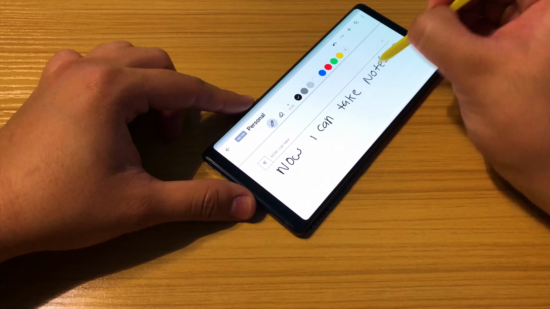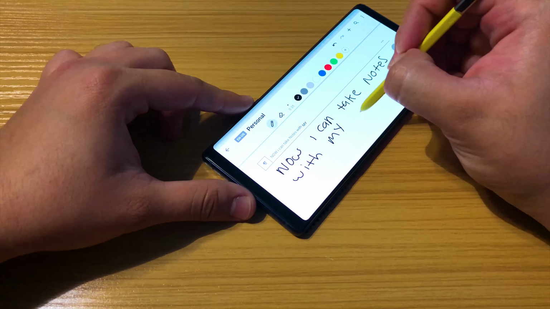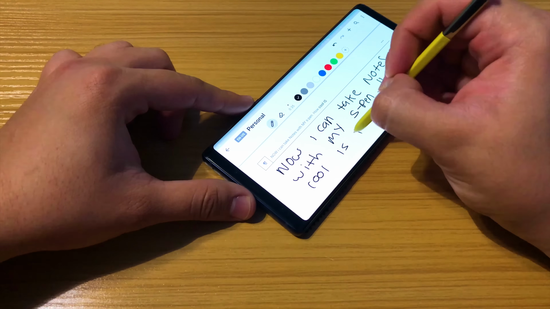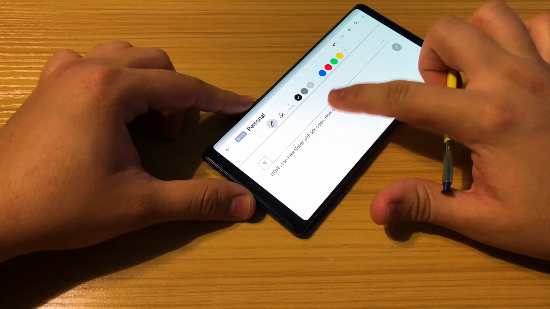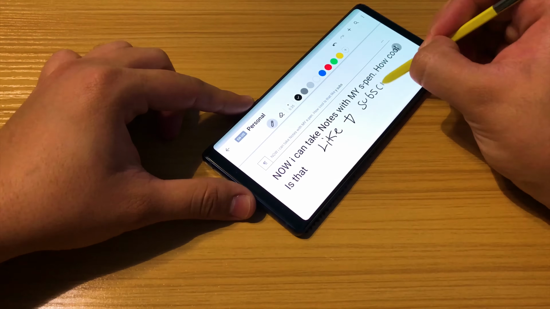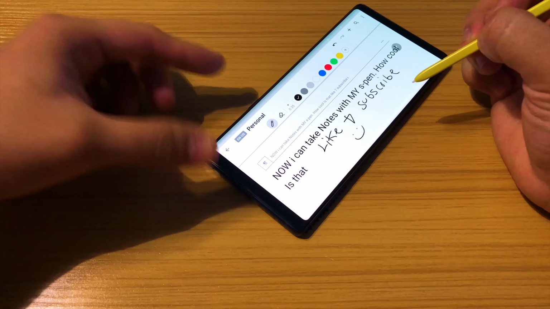At first, I thought I wouldn't really use the S Pen, but when I got it, I used it a bit more than I thought I was going to, mostly for note taking on Nebo. If you guys watched my previous videos, you might know that I use Nebo on my computer to take notes digitally with my laptop's pen. Other than that, I really haven't used the S Pen new features that much, yet.